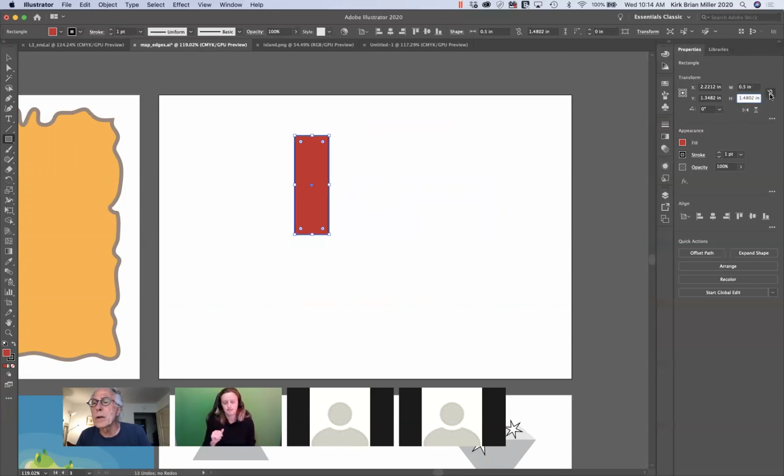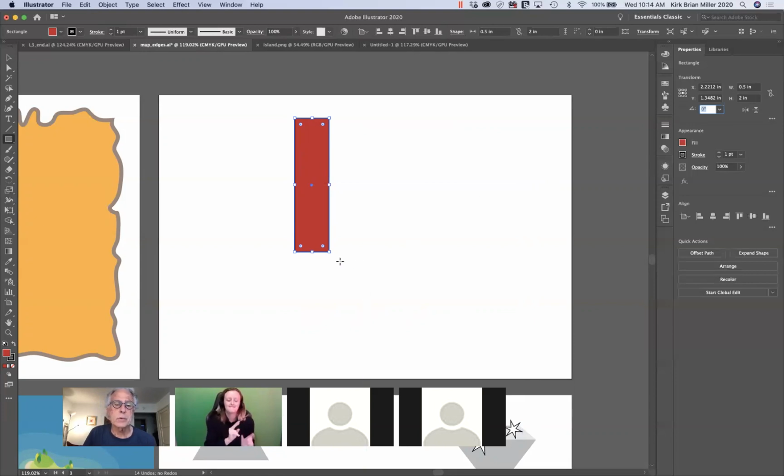I've got to make sure that this is unlinked, and for the height I'll put in 2 inches. There we go. So it's exactly, and I mean exactly, 1/2 inch wide by 2 inches.